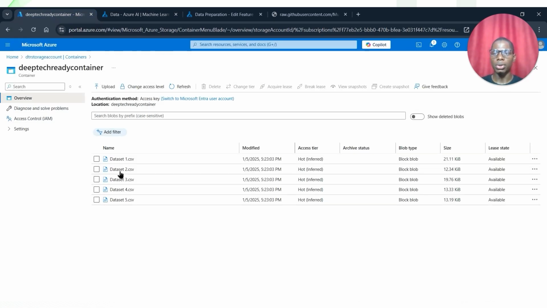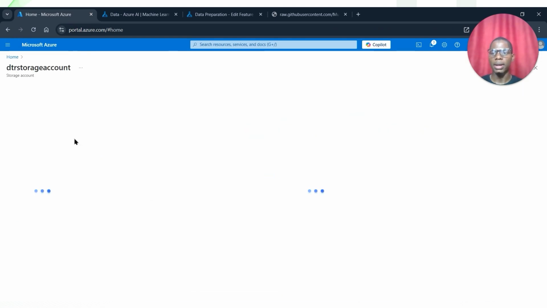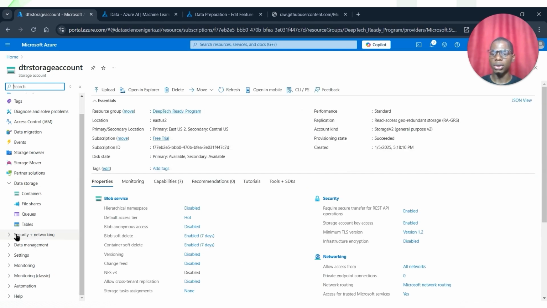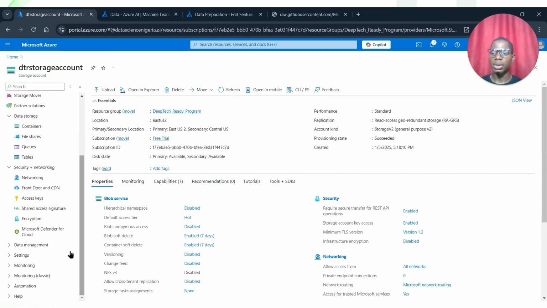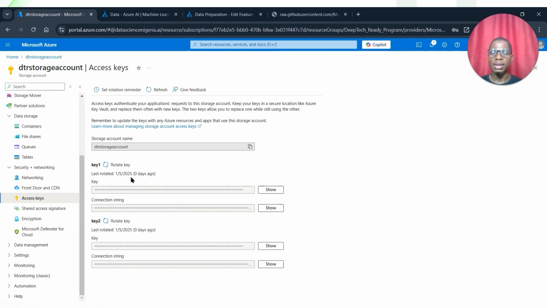We go right back into Azure storage here. We go back home, click on the storage account you created, and down here scroll down to security and networking. Right under security and networking, you should find access keys, and in your access keys you're able to see your keys.